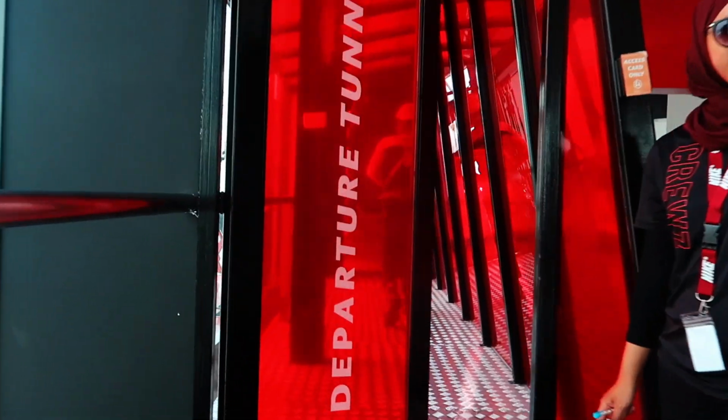If you wanted to live your dreams of scaling the outside of a building 65 floors up, this is where you do it. Guys, we are suited up and ready to go. Oh my gosh, I cannot believe this, but we're about to walk outside on a 65-story building, on the outside. And there are like obstacles and stuff that we need to get past. Yeah. There are 6 challenges in total, including a zip line on the outside of the building.